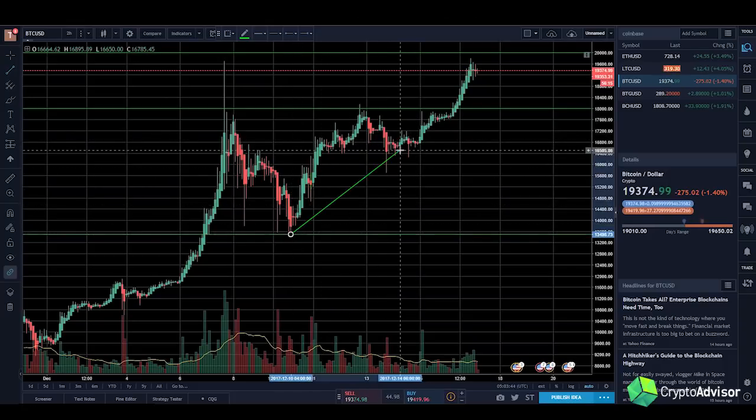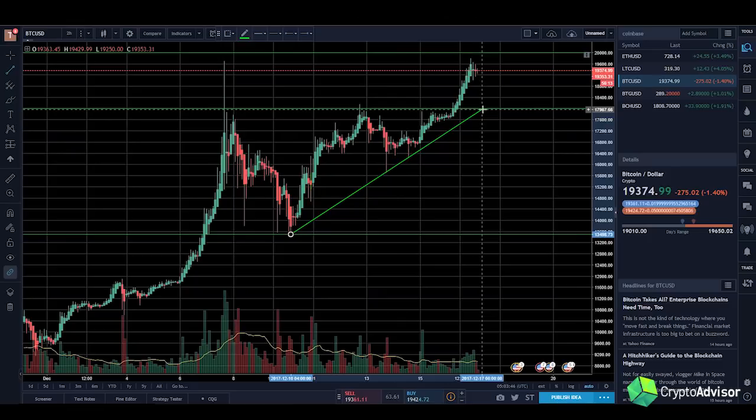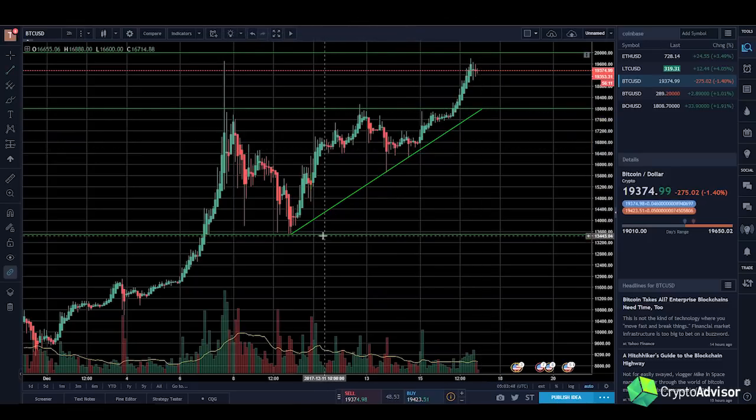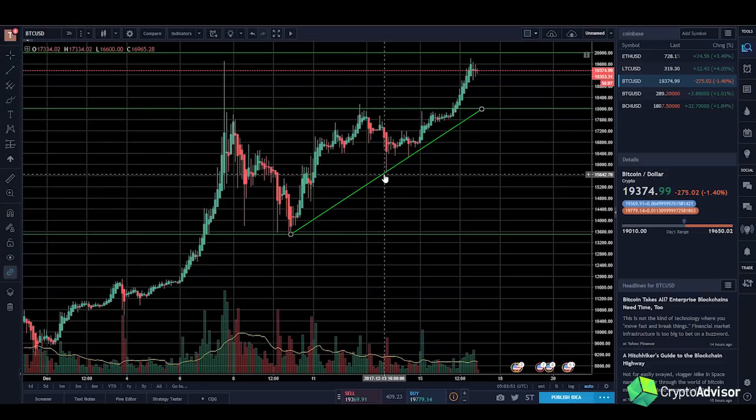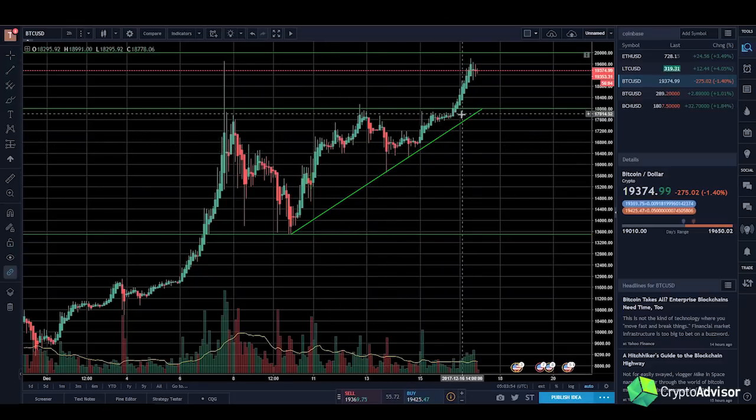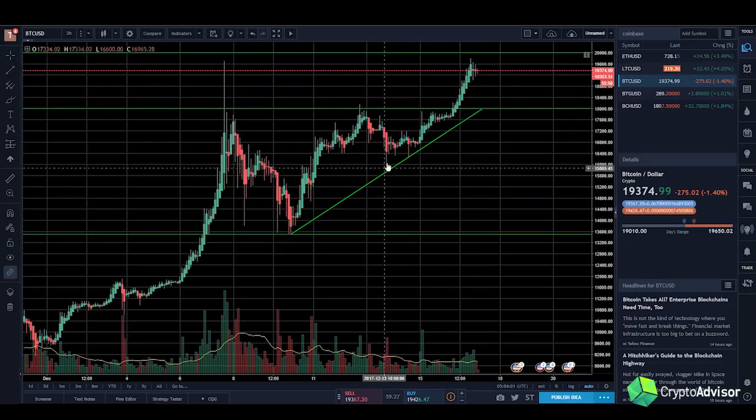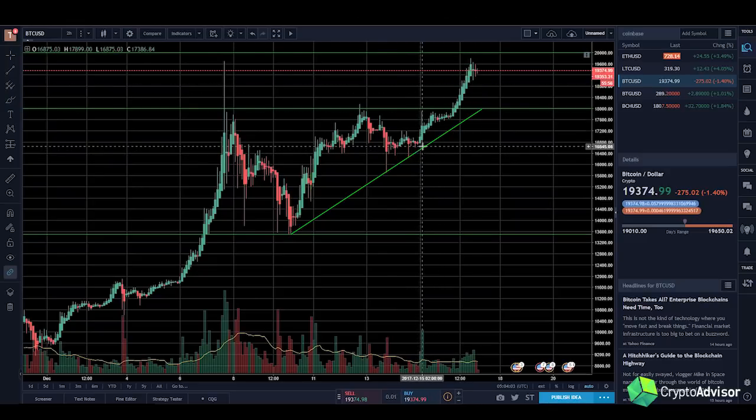You could create a wedge just like this. So the important thing for a wedge is to try to hit all of the lows or supports that you see. Now the wedge is useful to not only find a point where it might break out to a higher price above the resistance, but this can also help determine when it's going to go on a downtrend.